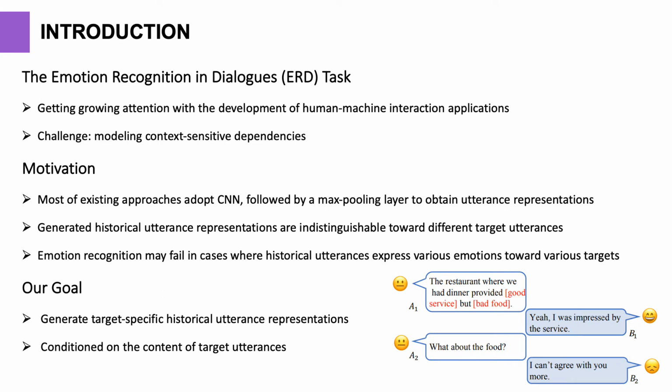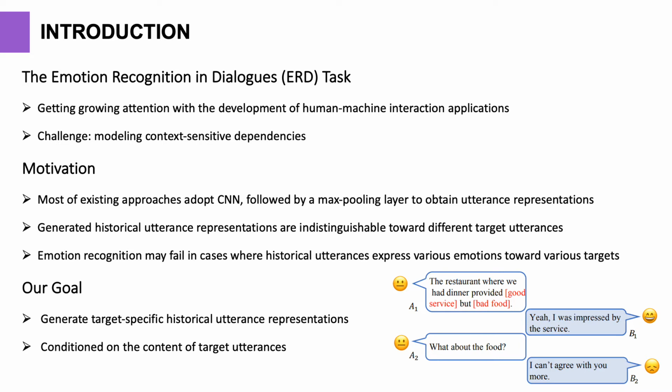With the development of human-machine interaction applications, textual dialogue scenes appear more frequently. These scenes require effective and high-performance emotion recognition systems. Therefore, emotion recognition in dialogues is getting growing attention from both the academic and business communities. And different from non-conversation scenes, this task poses a more complicated challenge of modeling context-sensitive dependencies.